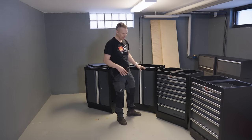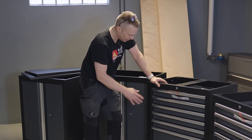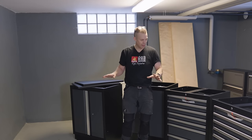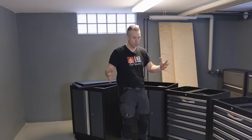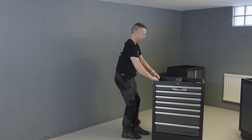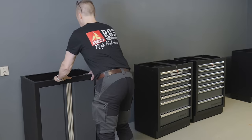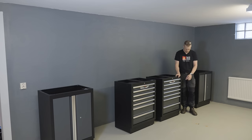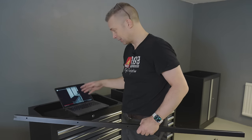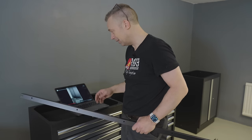Feels really good. I only saw it in pictures, but the finish feels really rigid and high quality. So really nice. I'm going to organize that here now and see how I can arrange it. I have a thing in mind. The floor is uneven here, but there are adjustable screws, so I can do that. There's a nice video from their website explaining exactly what to do, so I don't have to show you that, but it's very convenient.